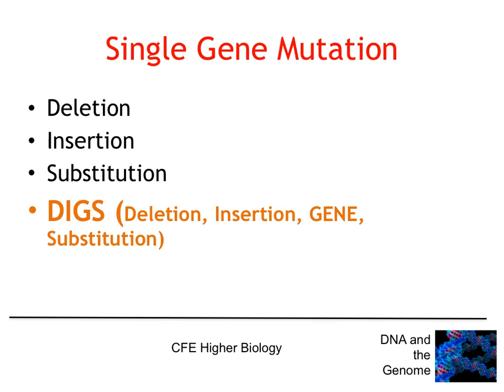I've put this up here called DIGS to help remind you of the names of these. There is one called deletion, a type called insertion, and a type called substitution. Now, some of these names are a wee bit similar when we come on to chromosome mutations, so that's why I've put together this DIGS to help you remember that deletion, insertion and substitution are found in gene mutations. And you'll see the reason why I've done this when you come on to the chromosome mutations.